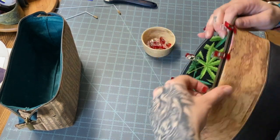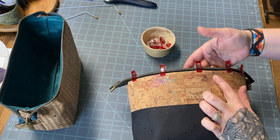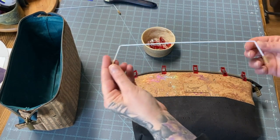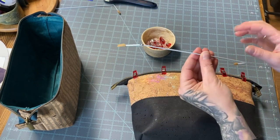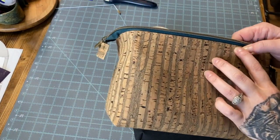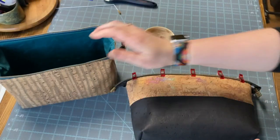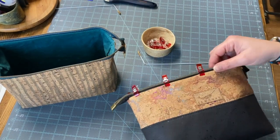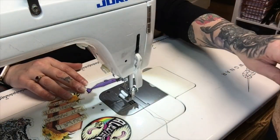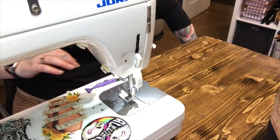Okay. So if you wanted to, you could make the marks here for where you want your stitch lines to be, but I'm using thin handmade frames. They're not super thick, so I know that I don't have to do a really wide channel. I can't remember what the pattern calls for, but it might be a little bit wider of a channel, but use your discretion, check out the pattern, and make your own choice. To make this next step easier, I'm going to remove my table, and that will make it easier to stitch around the bed of my machine here.